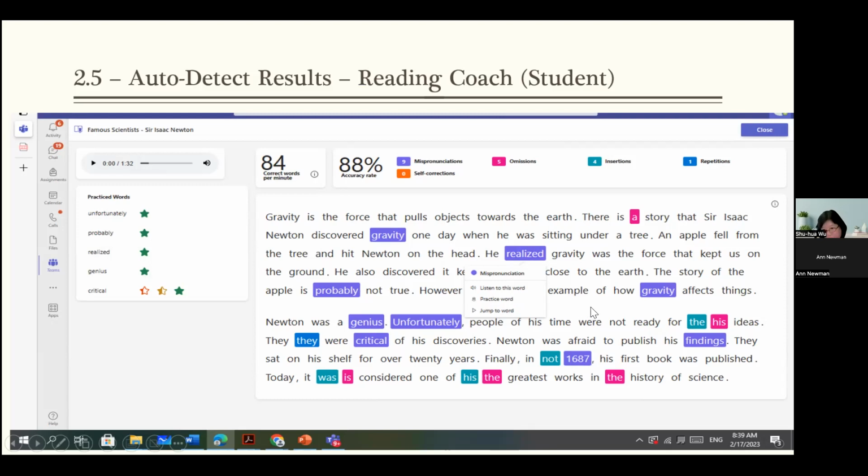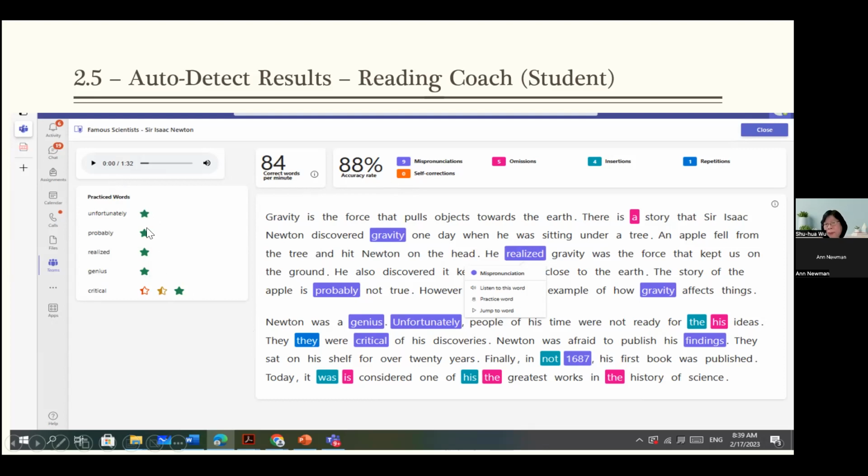This is what we call the Reading Coach in this program. And then 5 of the most commonly committed mistakes by the students will be identified by Reading Coach on your left hand side here. And then you'll be asked to have further practice on these 5 words in terms of pronunciation until you reach fully satisfactory results in terms of accurate pronunciation.